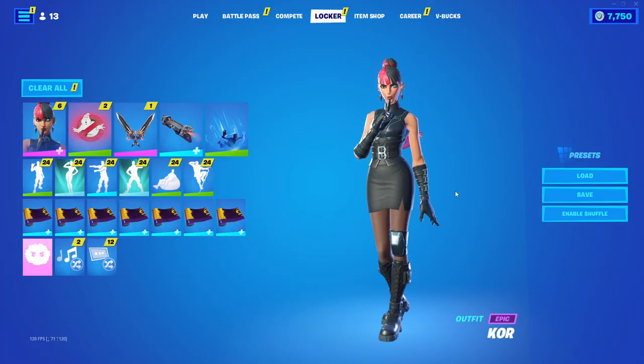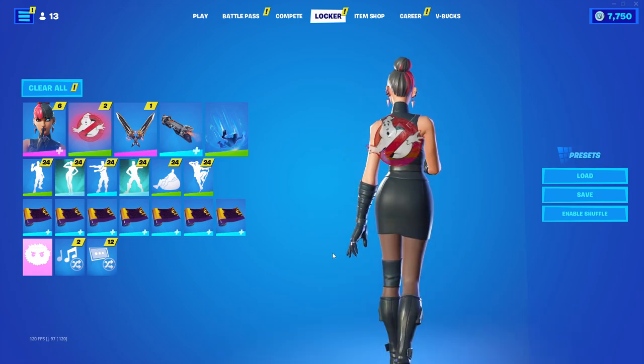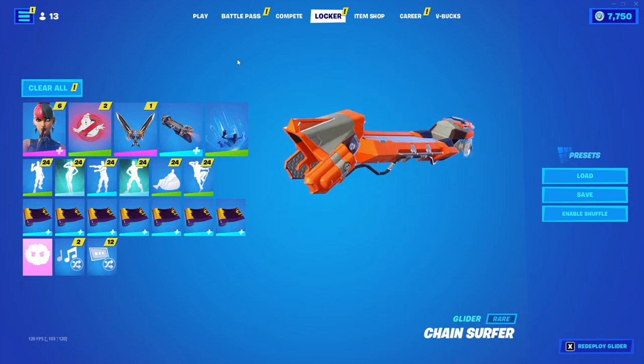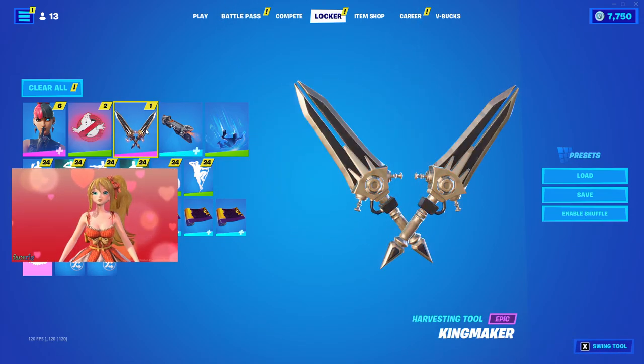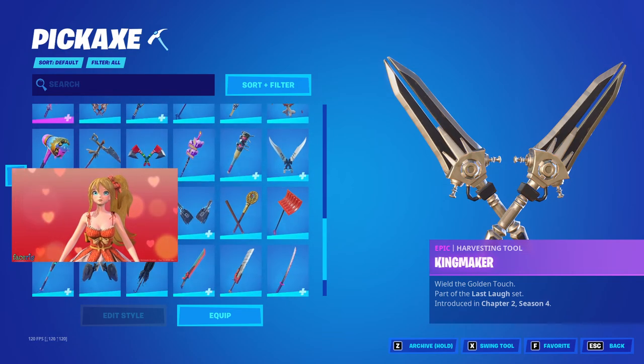So let's go ahead and equip Kor. I like this style of Kor, the black version. And actually, this back bling goes nicely, so we're going to stick to that one here, guys. What else? Let's see. This pickaxe could work for her, actually. She has her own pickaxe. Let's go ahead and give her traditional one, which I think is this one here.